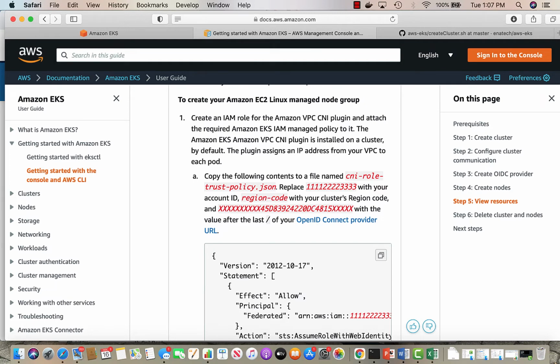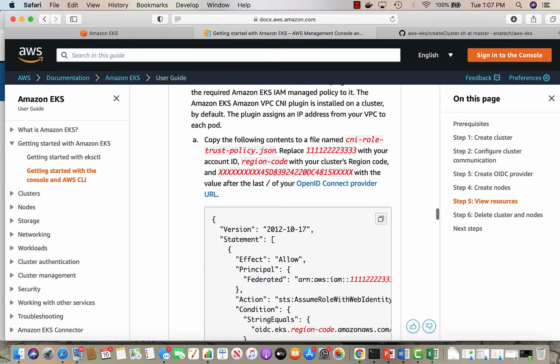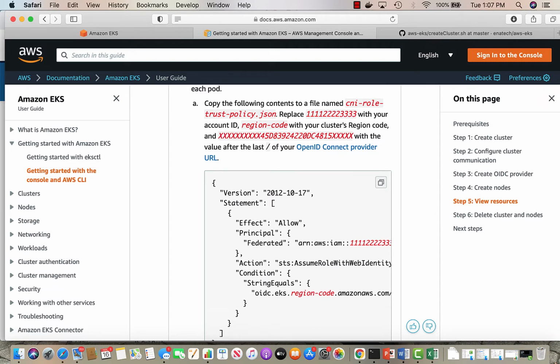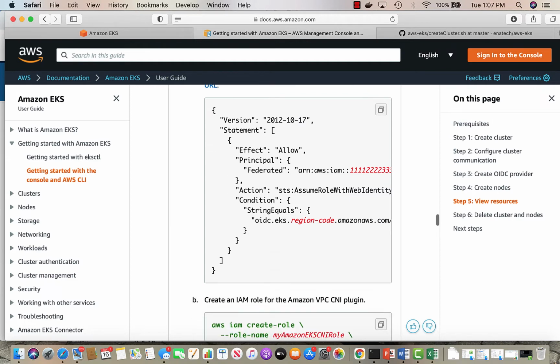Basically, the Amazon VPC CNI plugin, which has already been created as part of the EKS cluster, is responsible for assigning IP addresses for the pods, because each pod has its own IP address from a CIDR range. So this plugin is assigning those IPs. There's a role that needs to be created and a policy attached, with the details given in the Amazon document. Basically, it's giving your CNI access, because the pods will be running on the nodes, right? So that access is required.